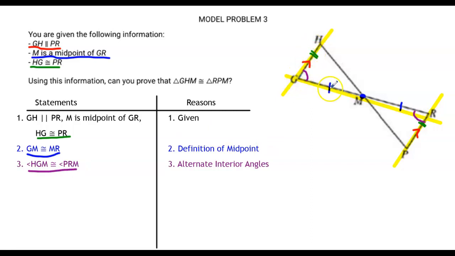Side, angle, side is congruent to side, angle, side, which means my next and last statement is going to be two triangles are congruent because of SAS postulate. Again, we're saying that SAS postulate is a shortcut in order to prove that these two triangles are congruent. We could prove that every single part of them is congruent first and then say that they're congruent. SAS is just a shortcut.